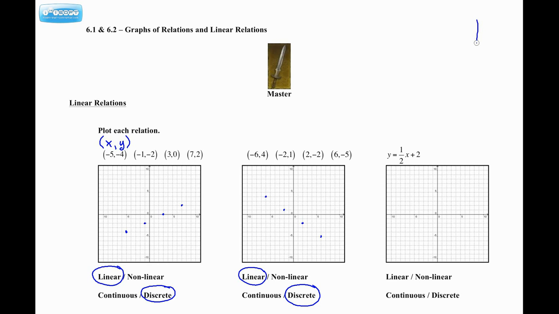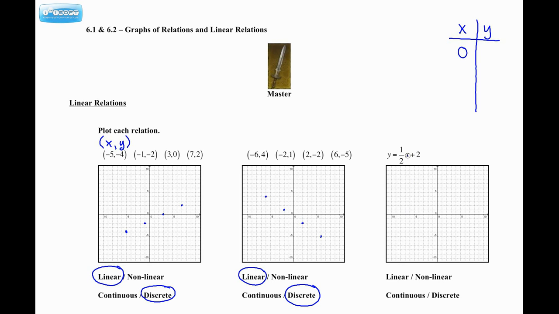But you should be familiar with the concept of a table of values. Okay, so you choose different values of x, and you work out what y has to be, and then you plot them. Okay, so we're free to choose whatever x values we want. Let's pick numbers that are easy. Let's choose 0. Why not?